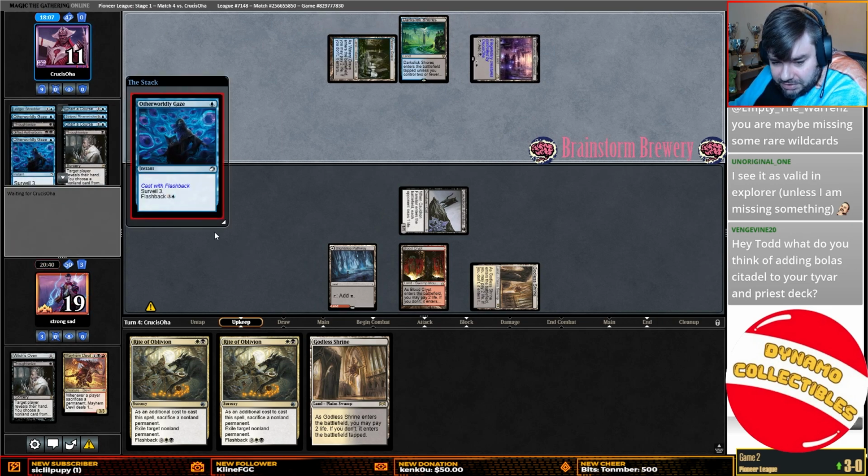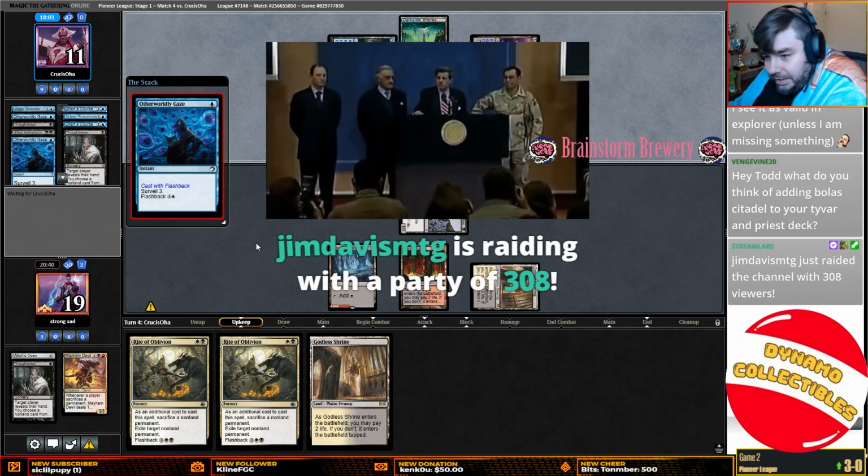Hey, Tom, what do you think of adding Bolt Citadel to your Tyvar Priest deck? I think it makes Collected Company and Tyvar a lot worse.